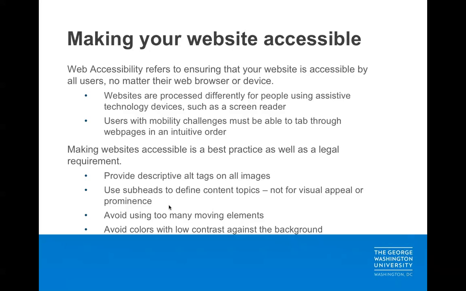You also want to avoid colors with low contrast against your background. One of the things people like to do when they get access to their site is start changing up the fonts and things like that, which is fine. But if you're picking colors that have low contrast, so you maybe have a light background and a fairly light shaded font, somebody who is low vision or potentially colorblind might not actually even be able to read your web page.